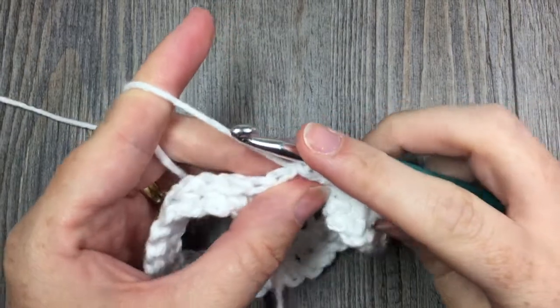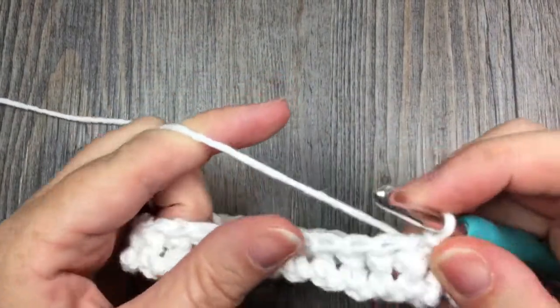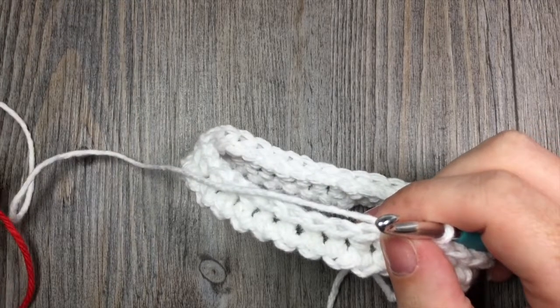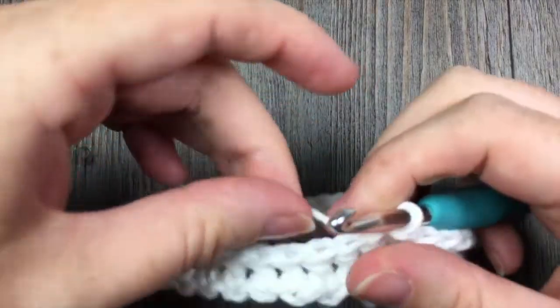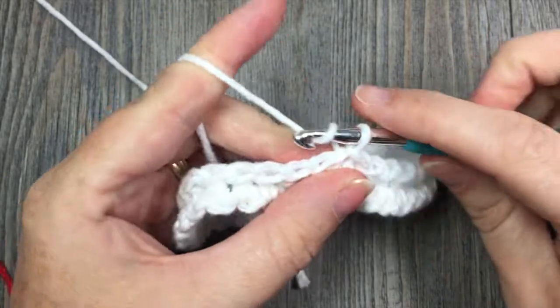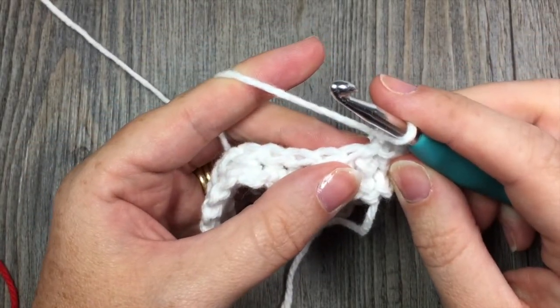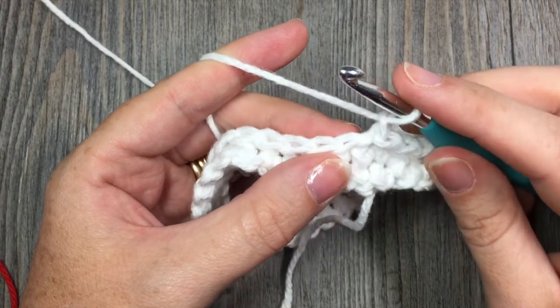Now for round three, we are going to start bringing in our color B here. So what we are going to do first is we are going to chain one, and with our color A, we're going to front post single crochet in the next 17 stitches.